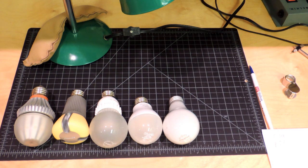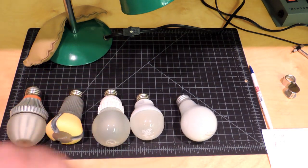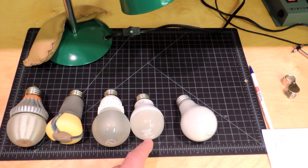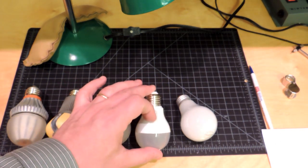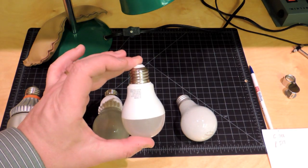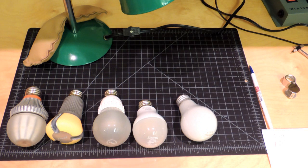There's a huge amount of directionality in LED bulbs, however, with one exception here — the Philips, which has a tremendous amount of engineering. Very clever, and the Switch actually quite good. But the Cree bulb, which is a fairly inexpensive bulb, has all of its LEDs pointing out at the side. This Philips bulb actually has them pointing more downwards — you can see there's just a surface of white plastic, so it doesn't create much light on the side. The traditional incandescent bulb, of course, produces a nice even amount of luminous flux all around the bulb.